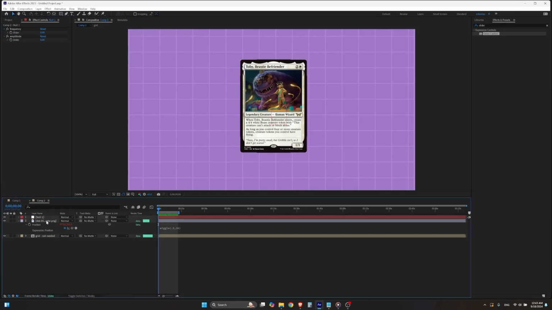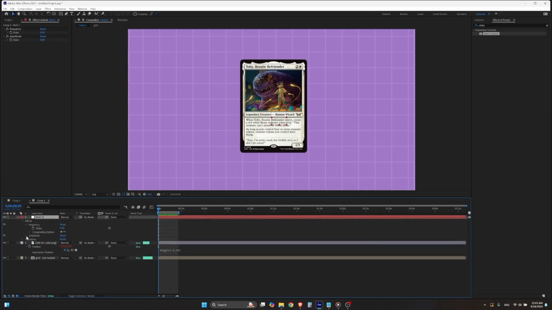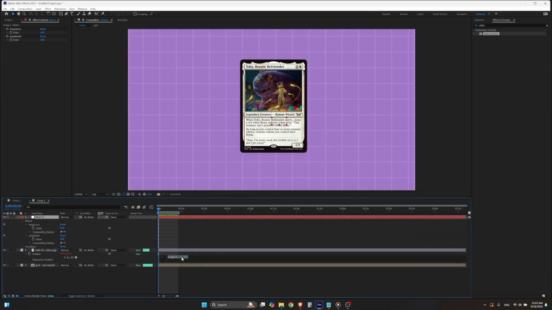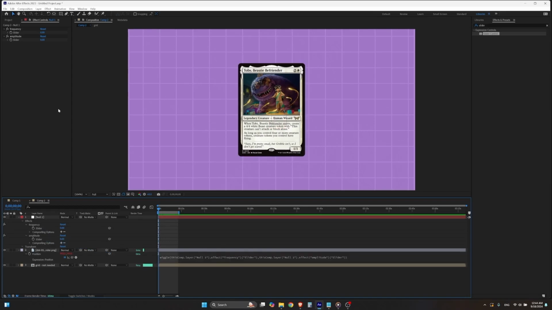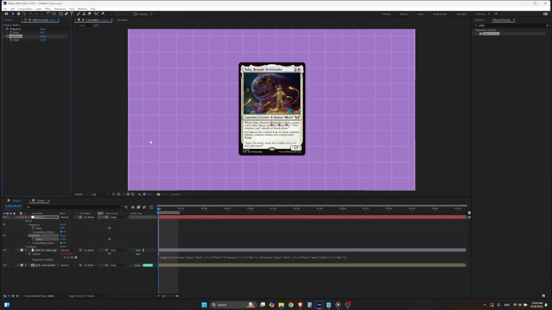After that, open up the card's position value by selecting it and hitting the P key, and hold Option and click on that stopwatch. In this expression panel, we just start typing wiggle, and you can hit Enter once autocomplete selects the right one. Open up the effects properties in the layer panel to show both frequency and amplitude. Then click back into your parentheses, and click and drag this pick whip over to the frequency property and let go. You'll see it automatically put in the code referencing this property. Now do the same for amplitude. Now that those are in there, you can adjust these sliders to get the speed and motion you'd like.